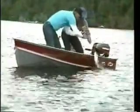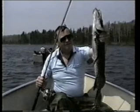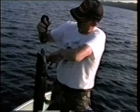Likewise, I use the same thing a lot of the time for walleye or perch. It's been commercialized. They call it a Lindy rig. So you can actually buy it, you don't have to make it yourself. Generally this time of year the perch are schooling up in the weed beds, so you can find them in the weeds multiple different ways. Generally you're trolling until you find the school, and then once you find the school you're stopping and you're going to sit and fish them in the school for a while.